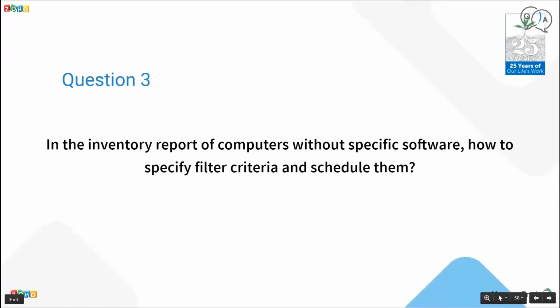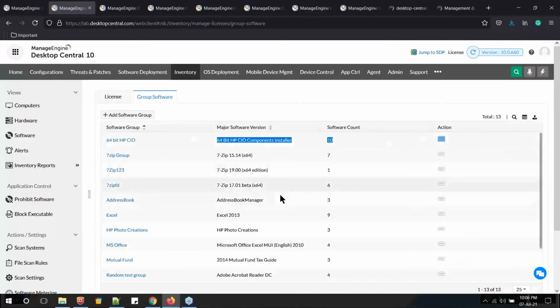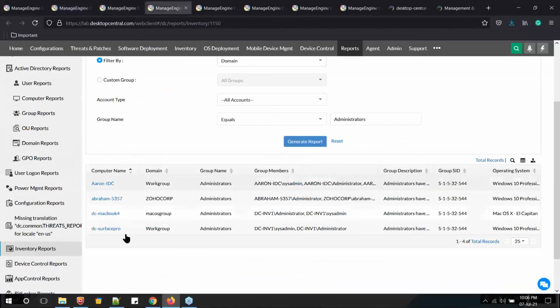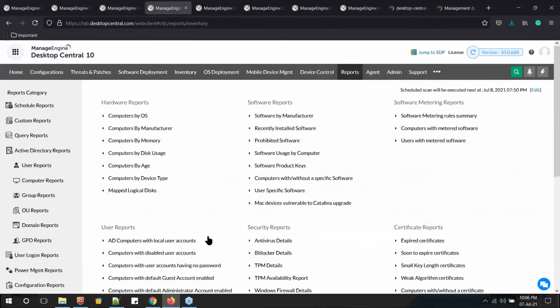Okay, question number 3. In the inventory report of a computer with or without software, how to specify the filter criteria and schedule them. This is very simple. If you go to the report section here, we have an option called computers with or without specific softwares.